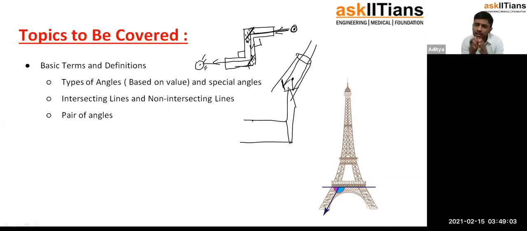So in architecture it is of utmost importance to make sure that the walls of the buildings are absolutely upright. Not even 1 degree of leaning should be there, because over the years that 1 degree increases and makes the building fall. What I'm trying to say is that even a small tilt, even a 1 or 2 degree tilt, gradually builds up over the years, becomes more and more, and actually leads the building to collapse.